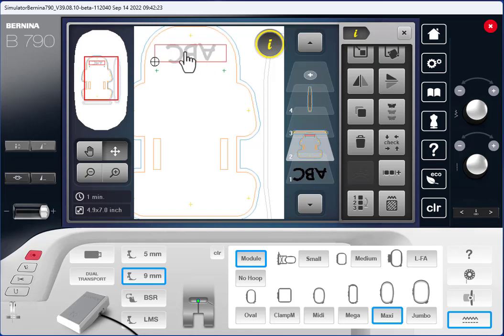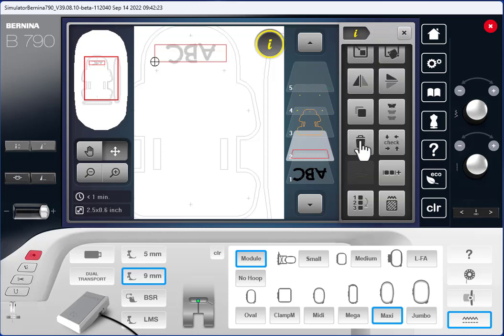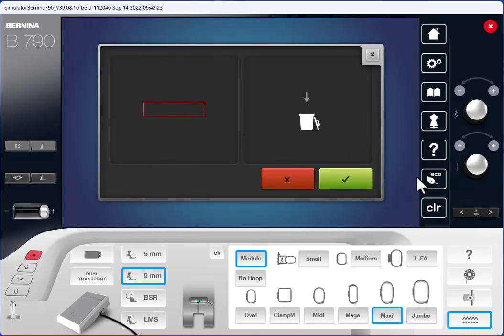Now that I've got that placement, I no longer need the rectangle. You can simply just skip that when it comes up, or you can actually remove it. If I go in here to my group and ungroup function, I can ungroup this, which is the minus, and now you can see that is broken up into all of its component pieces. With the 2 selected, I can go back and I can simply just delete that and it will show up here.